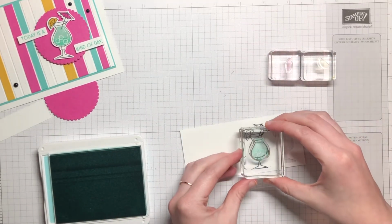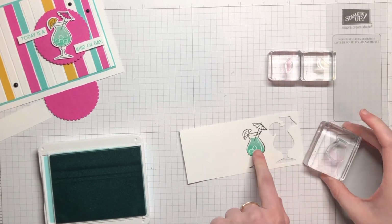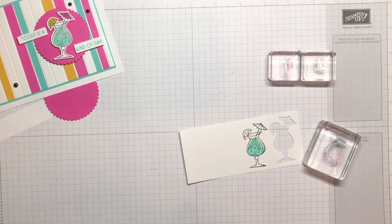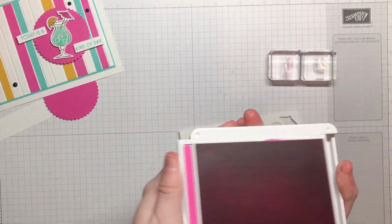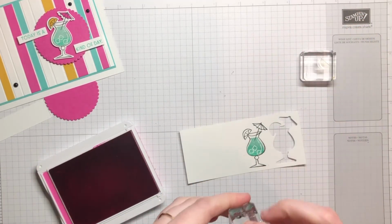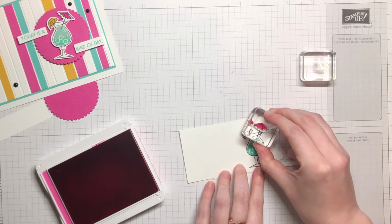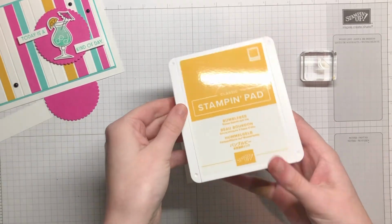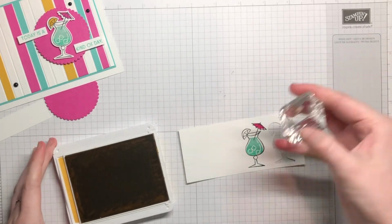And then what I'm going to do is stamp that inside the glass. And I think it just gives it a cool look there when they're a little bit different. All right, next I've got my Magenta Madness here, and I'm going to open that up and do the umbrella. And then I've got my Bumblebee here, and again I'll open that up and I'll go ahead and do the lemon.